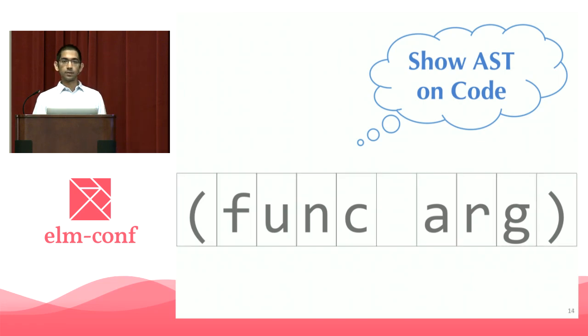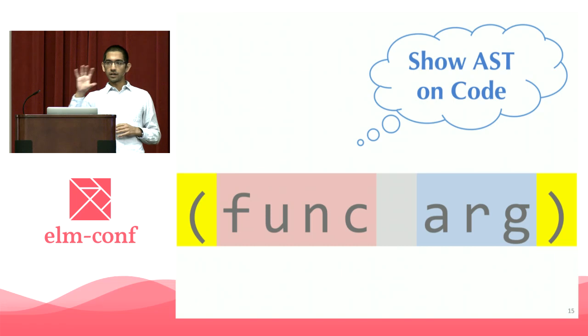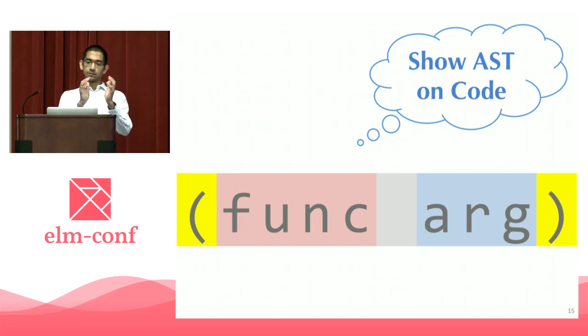The way that we start is by starting with the bounding boxes of each character, and we basically just draw polygons on top of the character boxes for the relevant text. So we draw a box for the function, for the argument, the space in between. And in this case, we've got a parenthesized expression around the entire application. This function application is a parent of the children, and so it sits behind the children expression. This polygon is mostly occluded, but because there are parentheses, we've got handles on the end of them to get the entire application.